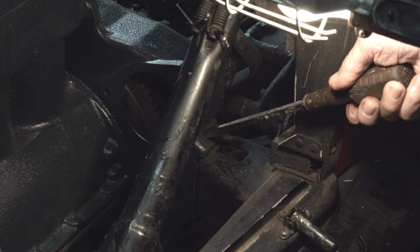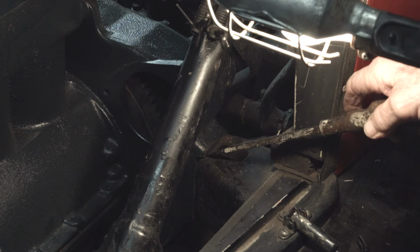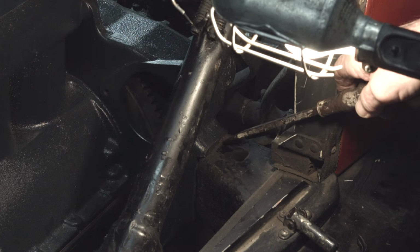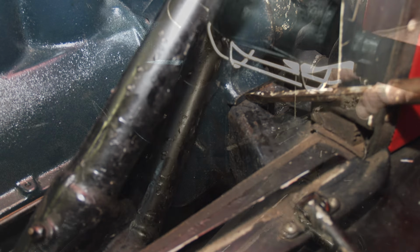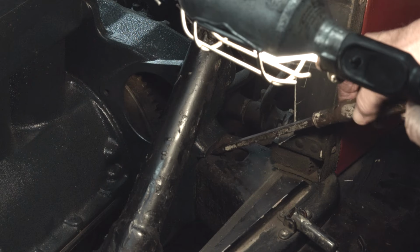This is part of the engine. This is your motor support. No room in there for error. There's just a bit of clearance in there to stick that in. So it gets really aggravating, and on both sides it's just like that. It's got to be exactly lined up or it will not go. It's a nerve-wracking thing to get it in there. But we were able to do that with my good help.